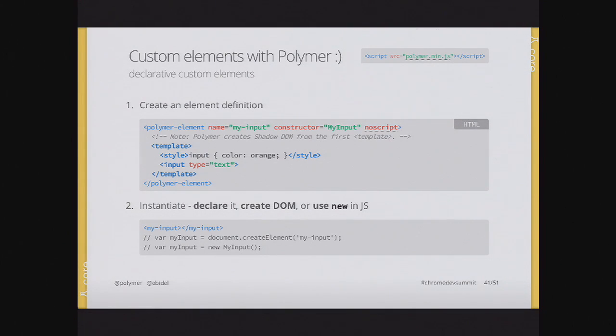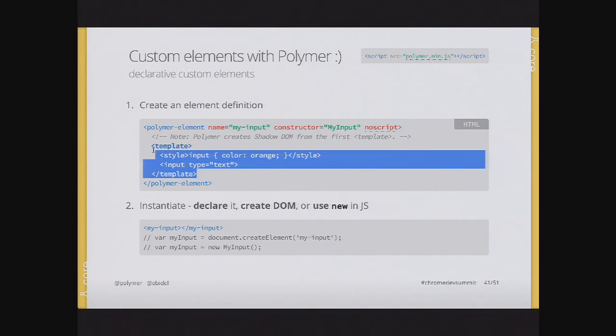And so that's where Polymer Element comes in. What's cool about Polymer Element is that we've created a custom element that allows you to create custom elements, which is crazy. But it's using, again, the document.register under the hood. So you declare your Polymer element. You give it the name of the tag you're going to create. Maybe give it a constructor if people want to call you using the new operator in JavaScript. And then inside of the Polymer element, you just drop your markup using the template element, which is one of those specifications.